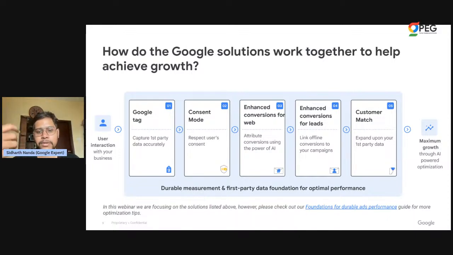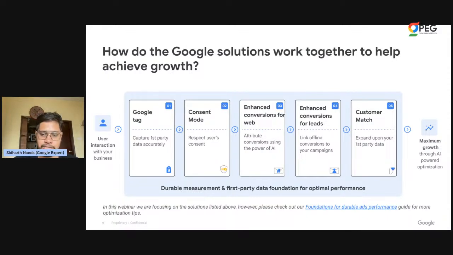Then we move into consent mode, which is highly recommended for data protection with all the laws coming about. In regions with strong data protection laws, implementing this is obviously a best practice, as it enables the Google tag to communicate with and respect a user's consent decision on how their data can be used for measurement and personalization. I'm sure you've all come across a site-wide banner that asks, do you want to accept all cookies, reject all cookies, and so on. Now, with consent mode, you're also able to enable conversion modeling to recover conversions not measured due to some user consent choices.